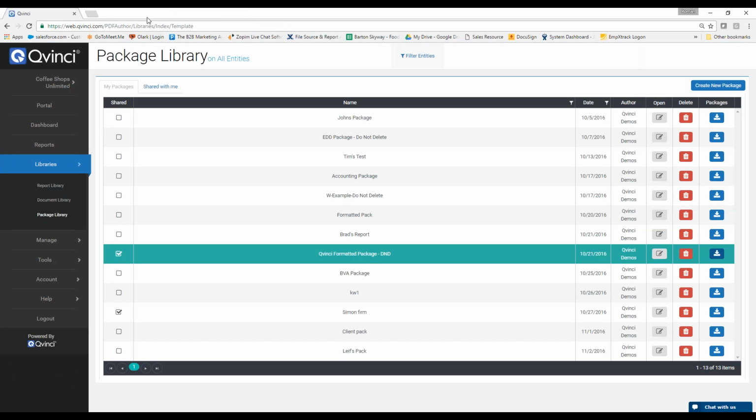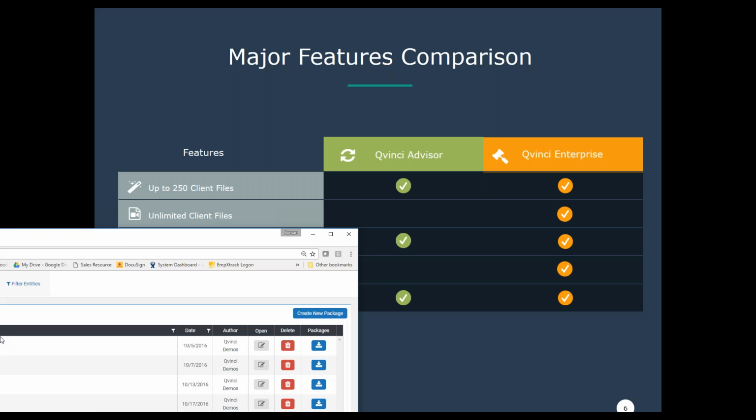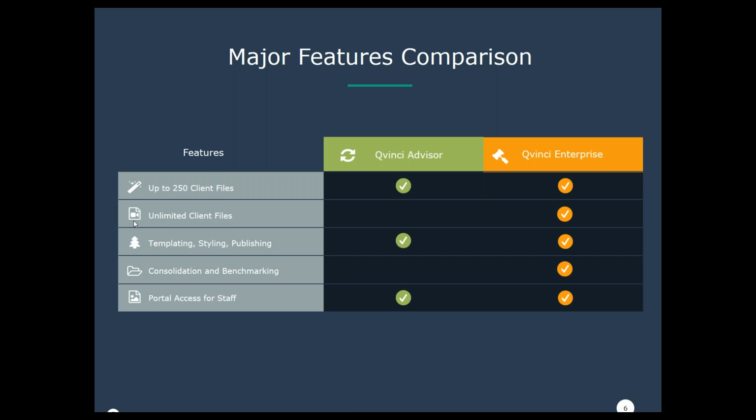And so that's the real power behind Qvinci for accountants, giving you that collaboration, giving you that automation, and then allowing you to take those hours that we're effectively delivering realization to you in your practice on, and repurpose them for something that may be more value to you, whether it's delivering more value to clients that have special needs, or whether it's simply finding something that would be more margin rich, like for instance, a billable service.